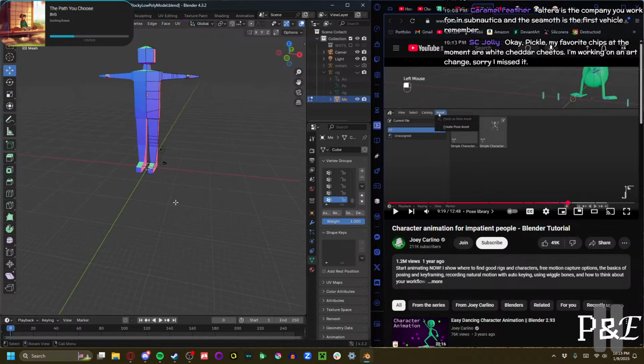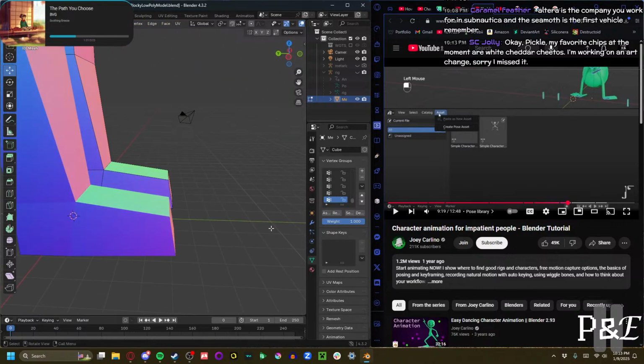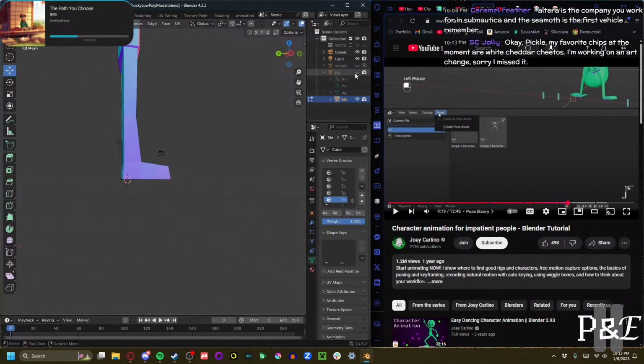Needing to make my feet smaller is a sentence I never thought I'd say out loud, but fuck it, here we are. Okay.